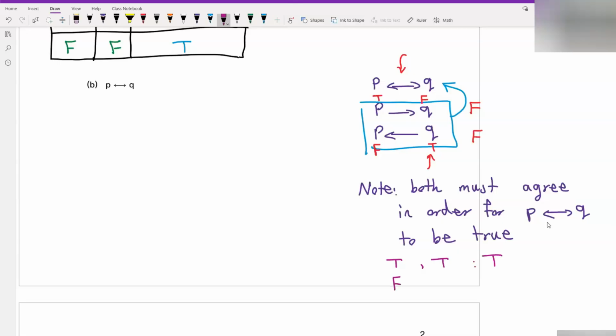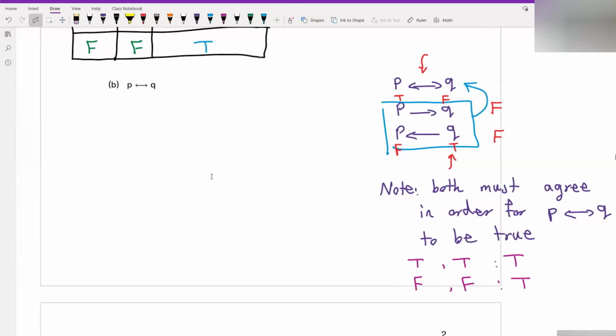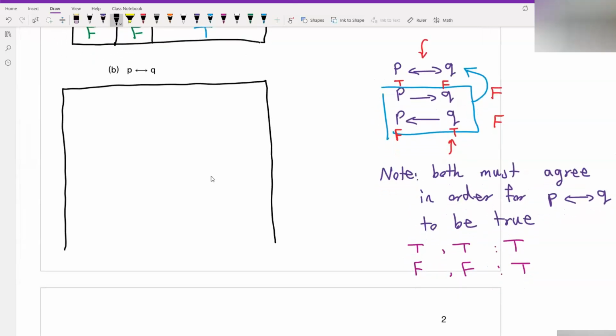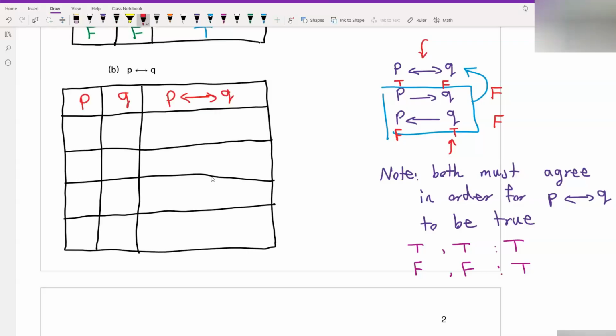When you have false, false, your answer is true. This one is true, true. So the answer for this part is true because we have exactly the same answer for P and Q.